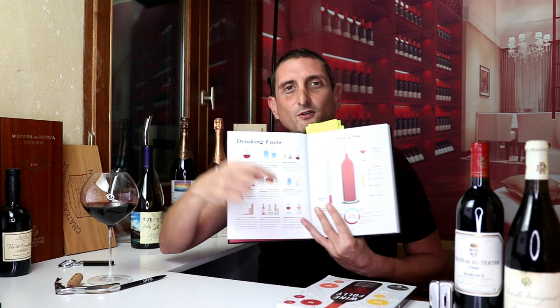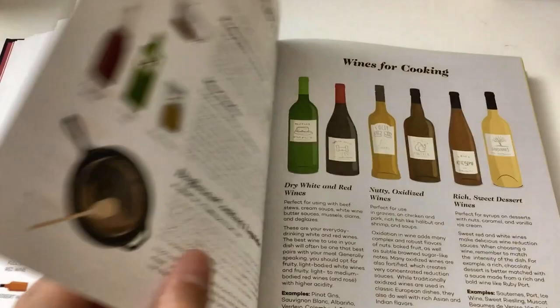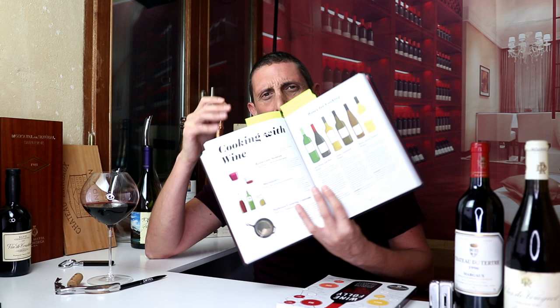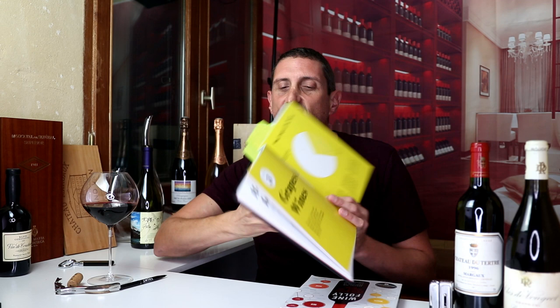The design was already good in the original but it's been refined one step further. Wine Folly, famous for her fantastic infographics, has added more and more infographics. Those 70 pages also include much more around wine aromas, alcohol, the body, and the tannins. It's very digestible — that first part is absolutely nailed. It even goes as far as covering what you can do with cooking with wine: cooking with dry whites, nutty oxidized wines like sherries and ports. That's a lot of information — the first part is definitely much superior to the previous book.